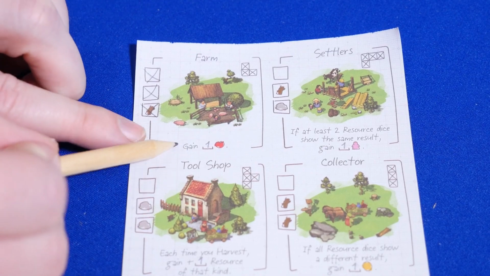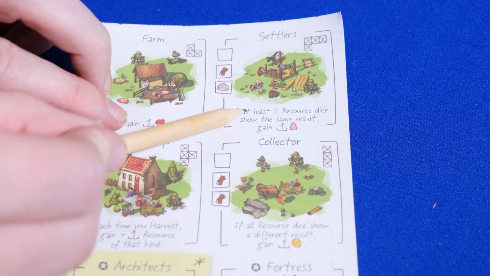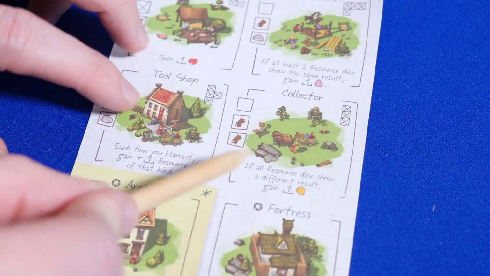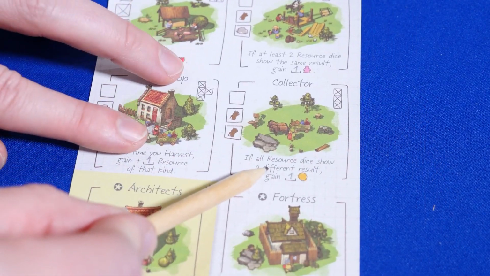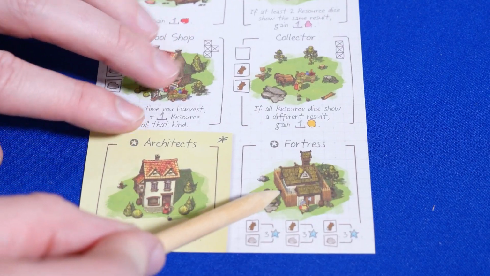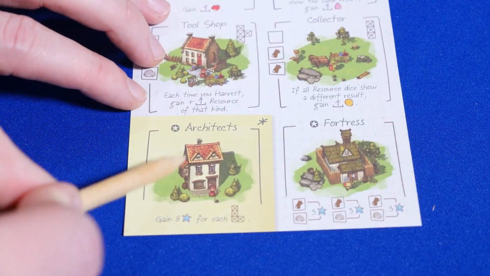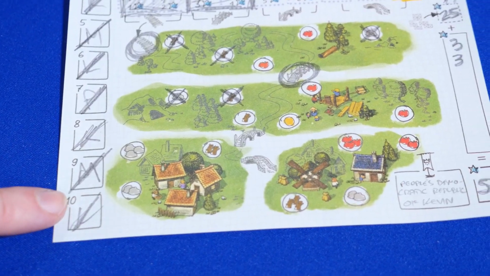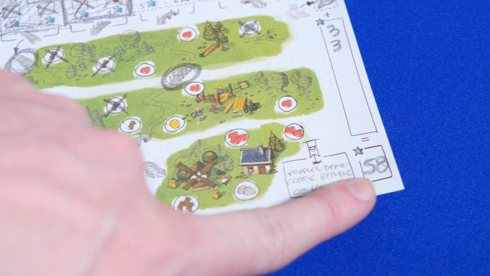The farm gives you a food, settlers hopefully give you an extra action, tool shop extra resources, collector, you would gain a coin if all the resource dice are different results, the fortress gives victory points, and the architects you use with the advanced game, and I'll explain that later in the video. After everyone has used their actions, then you start a new round with rolling the dice, using those favor tokens, and then expanding your empire. At the end of the 10th round, you'll count up your points to see who won.